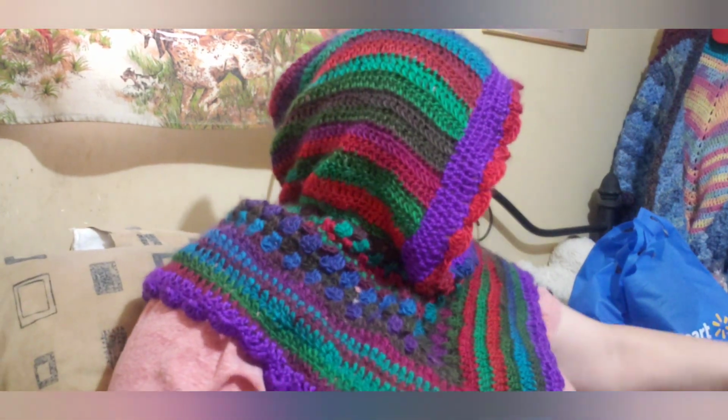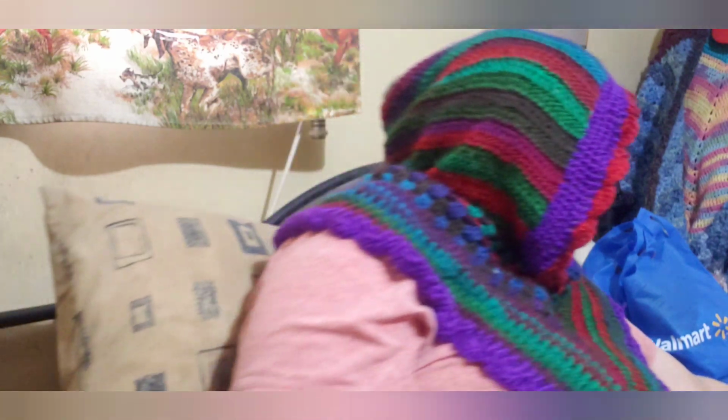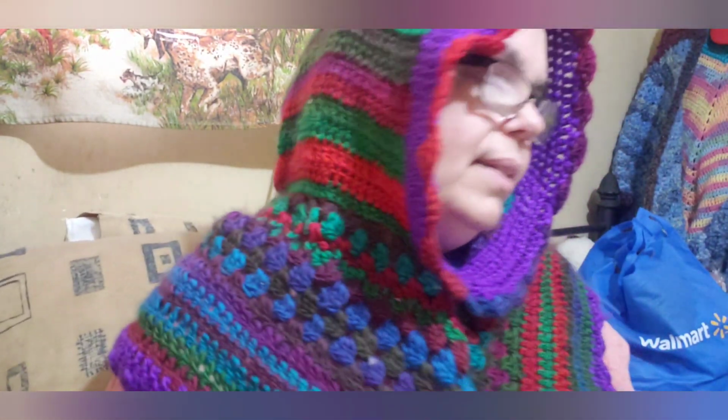I love this. This is so gorgeous. So now, in the next few weeks, because I'm not exactly sure if my podiatrist is actually going to, after I'm well enough to walk on my left foot, go straight to doing my right foot. If so, then I'll be off until probably after Christmas.